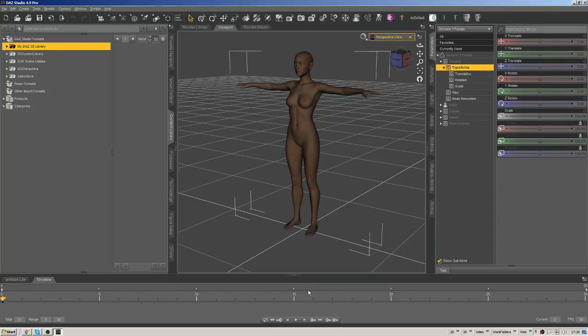One of the things that I personally like about Genesis 8 is that the arms, by default, are in an A pose. The arms hang down to the side somewhat. I'm a big fan of that, but I also recognize that it presents some interesting little difficulties in creating clothing at times, because with the arms hanging down, you don't have a perfectly straight X-axis plane to work from. And that can create some little issues.